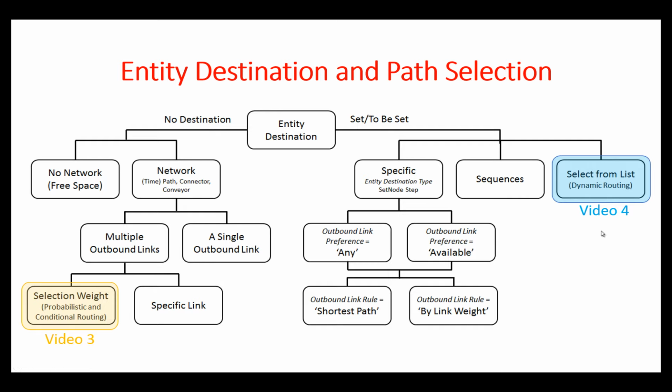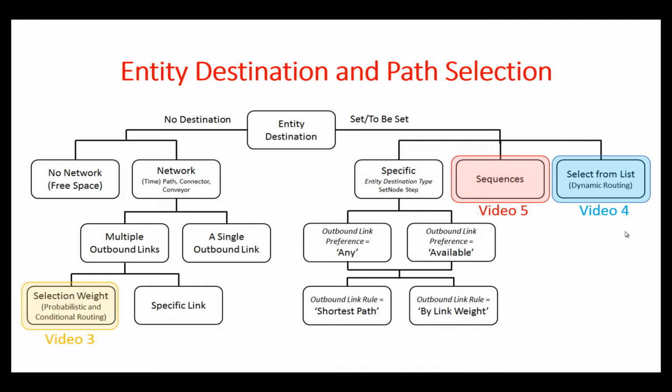So consider a restaurant that has multiple cashiers. So when you enter this restaurant, you have multiple cashiers to choose from, and most likely you will choose the one that has the shortest line. So in this case, before you enter the restaurant, you do not know in advance which cashier you're going to choose, and your choice depends on the state of the system and the number of entities at each cashier when you enter the restaurant. So that's what we call dynamic routing, and that is what we're going to talk about in more detail in this video of the module.